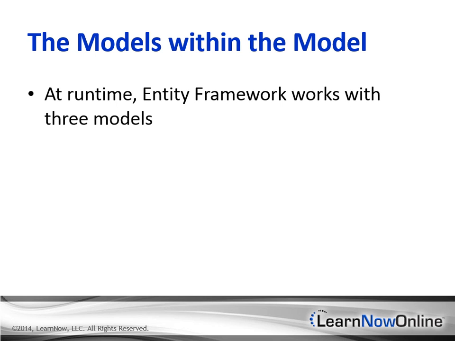At application runtime, Entity Framework works with 3 models: conceptual, storage, and mapping. The conceptual model is really the actual entity data model, providing what Entity Framework needs to create the entity data objects for that application. It contains structural information about each entity that it provides, including properties and their data types, associations, and collections.